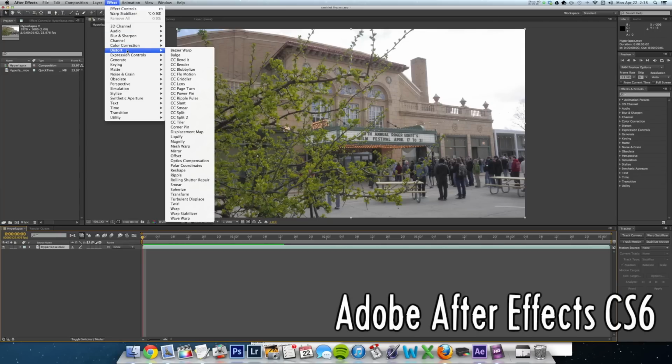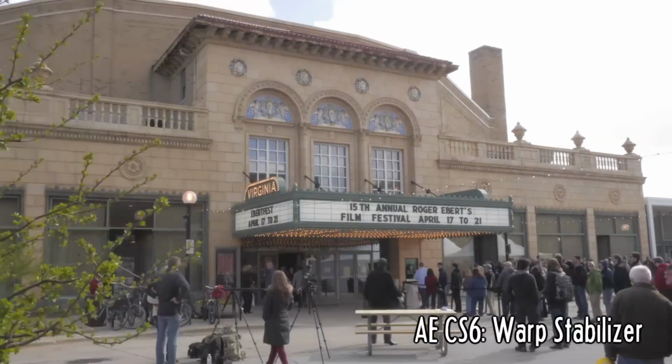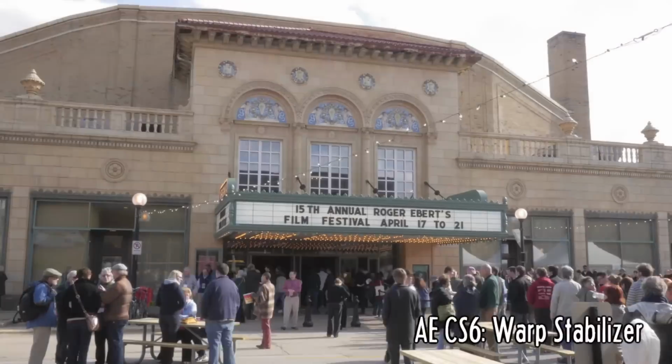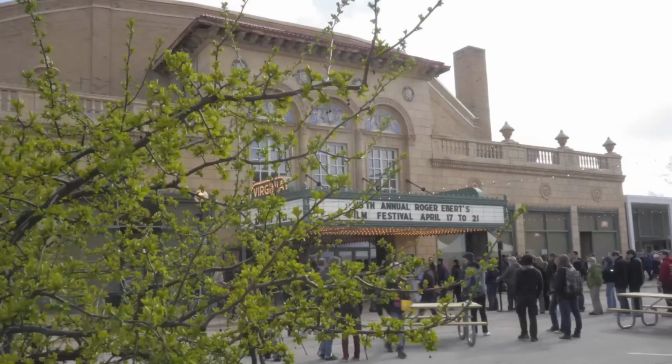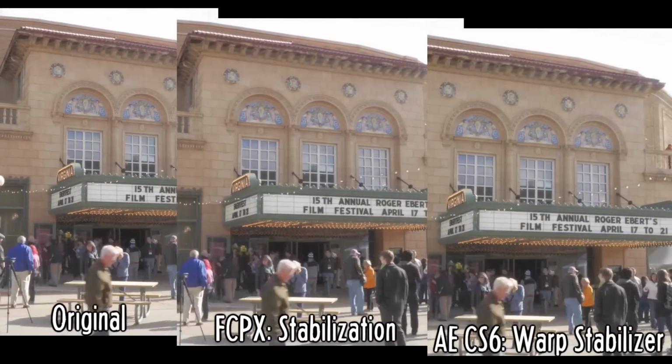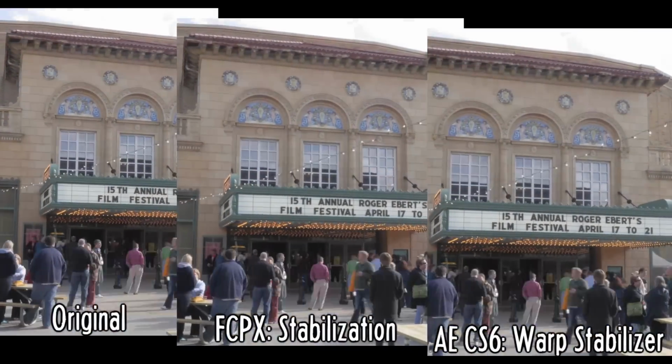Oliver recommends Adobe After Effects Warp Stabilizer, which is amazing. Check it out now, that is so smooth. Yeah, that stuff is magic. I mean, it's a godsend to filmmakers. It gets a little hung up on the tree at the beginning. That's why you need consistent framing, so the stabilizer has a reference point to work with.